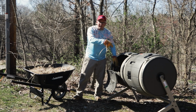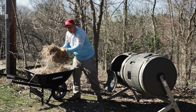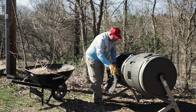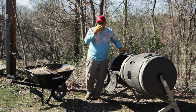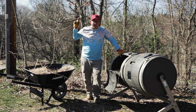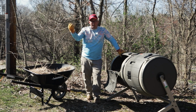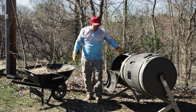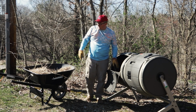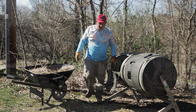But I have these bins plus 2 others, so I should, with any luck, be able to produce a couple 100 gallons of compost that at the end of the year I can spread on the vegetable plot so that the worms and things work that in and drag it in. But we'll start off all of our bins with brown and then transition over to green.